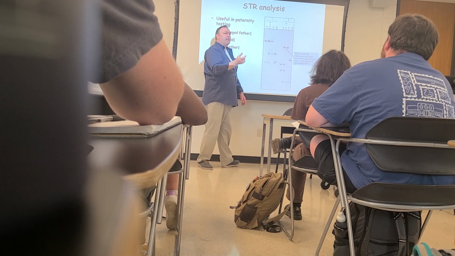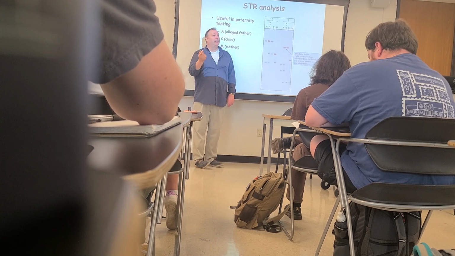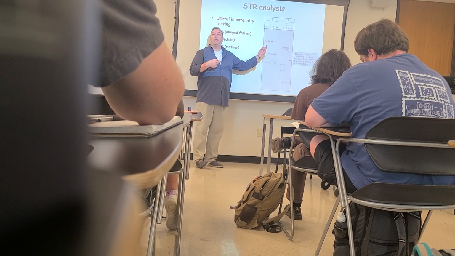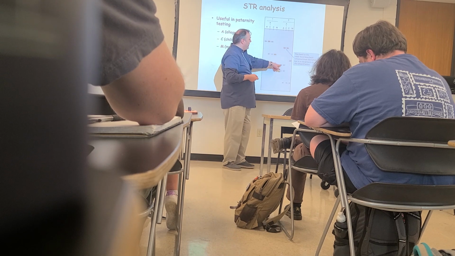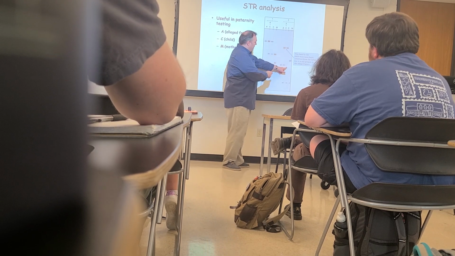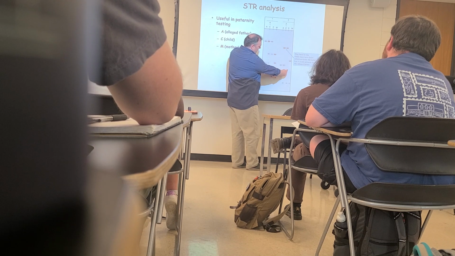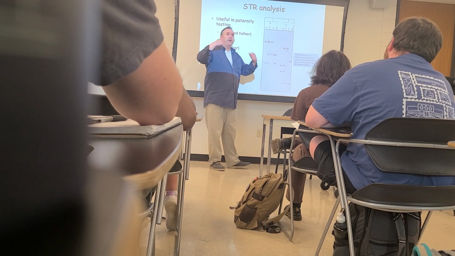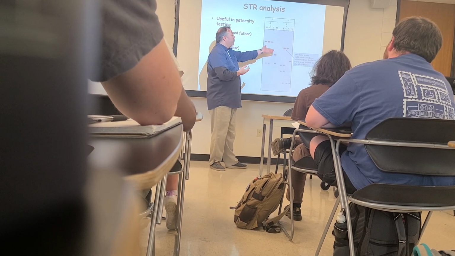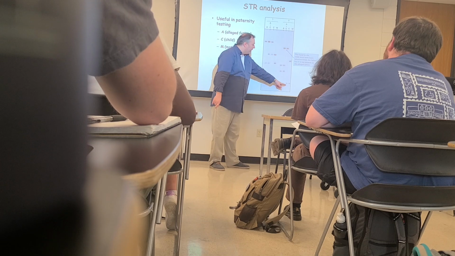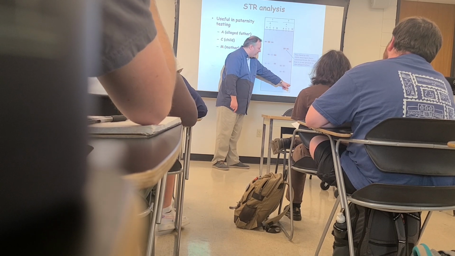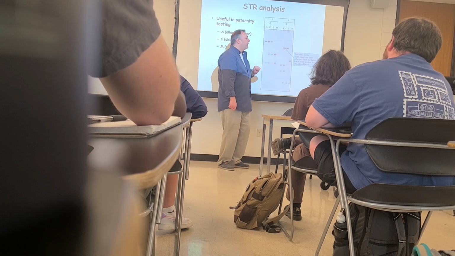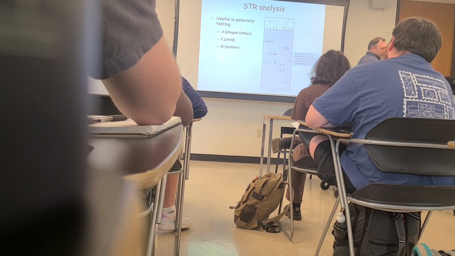So the fact that both the mom and the dad don't have the DNA in the child suggests that it can't be from that father. Because it doesn't come from mom, it has to come from dad. So that indicator is a pretty important thing. Here, child doesn't have that band that's in dad, and child doesn't have that band in dad either. So this is not the dad, yay, or sad face, depending on how you felt about being the father of this child. But we can see in between mom and child, there is a common band between those 2, child and offspring. But for dad and child, that's not the case.